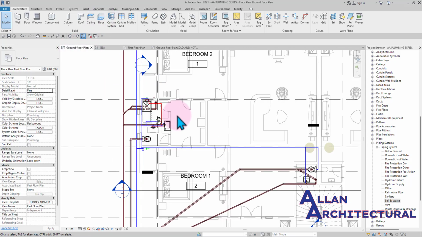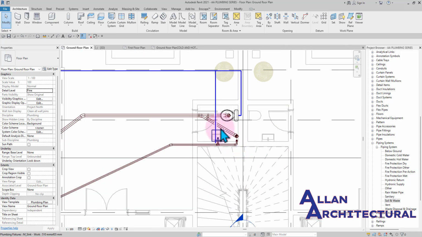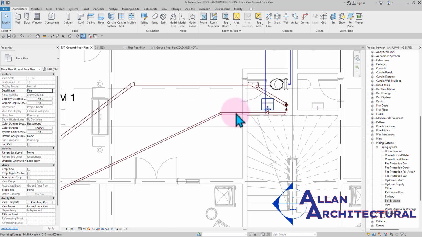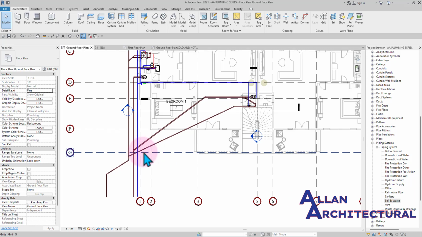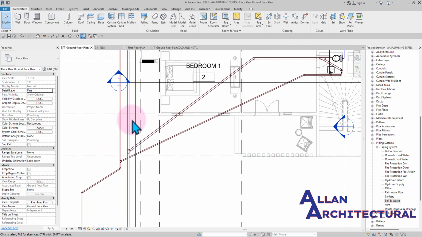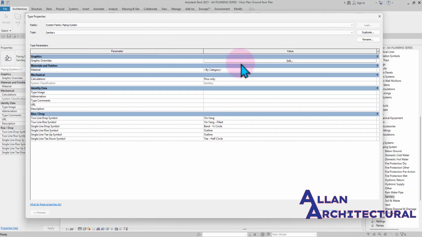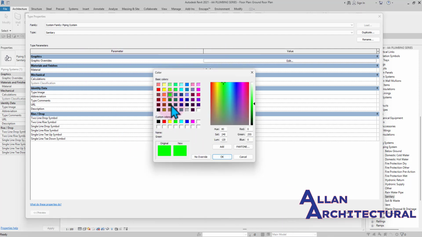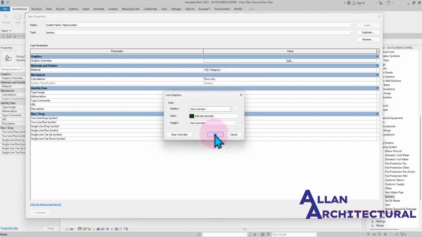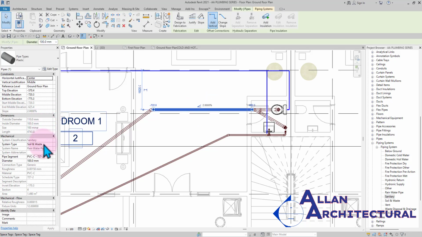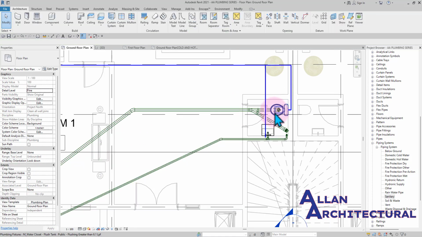So some of you guys might want a different color for your WCs, and you would want a different one for the sinks as well. So with the sinks, I'm going to leave them with the soil and waste, and with this one I'm going to put them on the sanitary, because I'd want a different kind of color specified for that one. So I'm going to click in here on the sanitary, and I'm going to go into edit, and I'm going to change this to probably this deep green color in there. Hit apply, hit apply, hit OK in there, and I can come in here, and then I can change the system types to sanitary, and it's going to change in that green color.